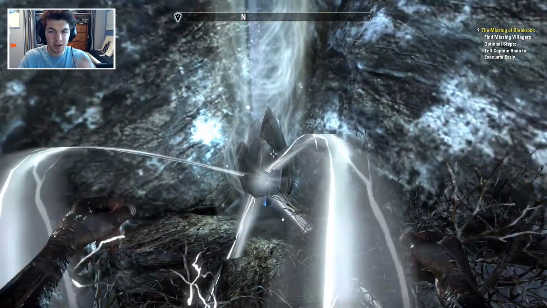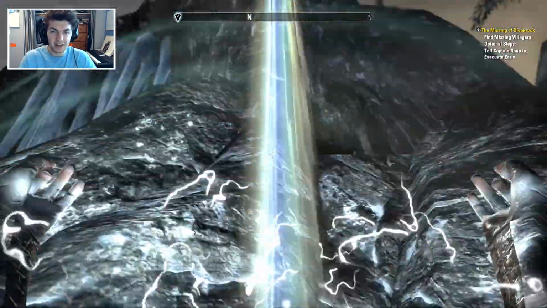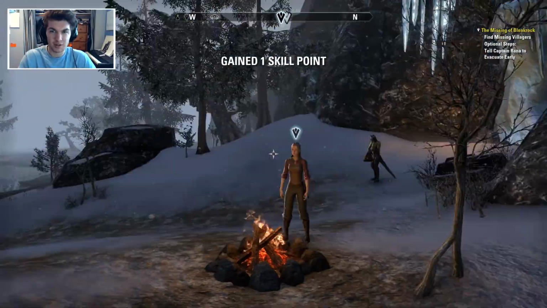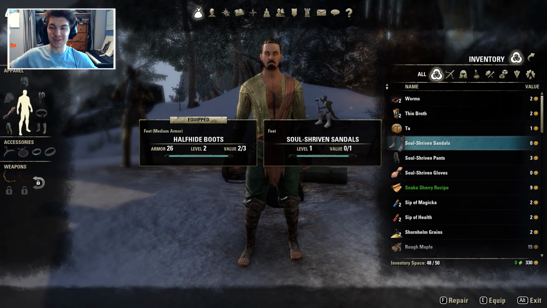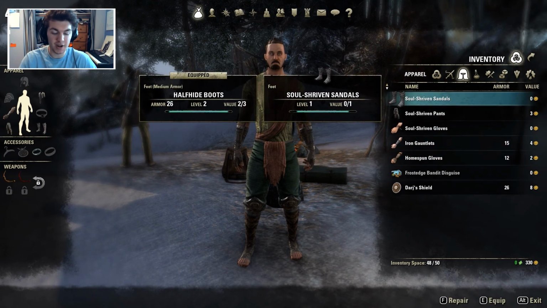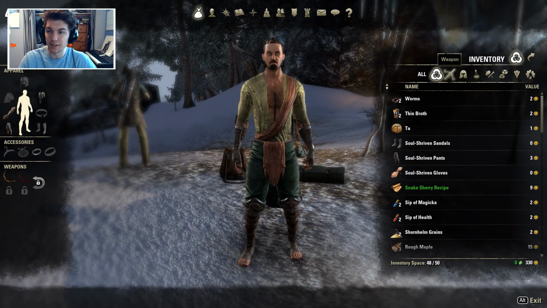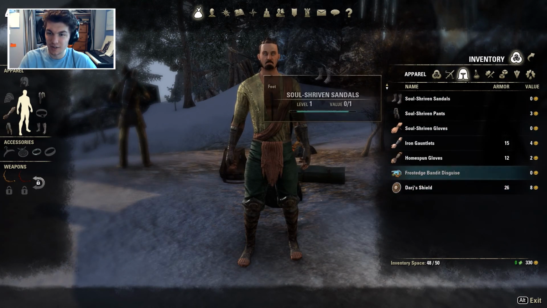So sky shards, they're kind of like souls in a way, I think. I've only seen like two of these now. I gained a skill point. What's awesome about this inventory is it reminds me of SkyUI, and it's just perfect in that sense. And there's shortcuts for everything. I don't remember all of them, but I know there's a shortcut for weapons and stuff. I have an iron axe. I didn't even know that.